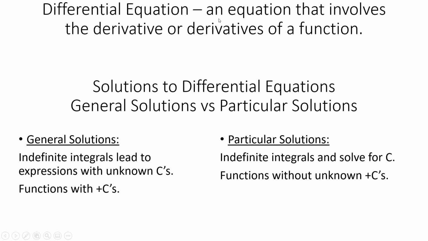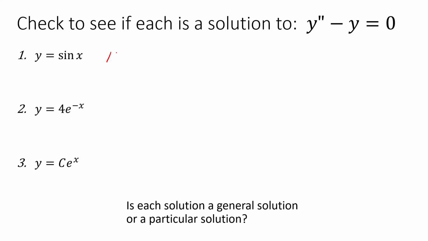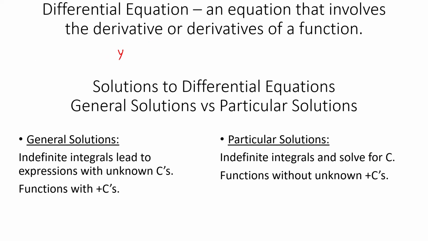So a differential equation is an equation that involves the derivative or derivatives of a function. For instance, y prime plus y double prime minus y equals 7. That's a differential equation because it involves derivatives. We could also say dy/dx equals 2x. Also a differential equation because it involves derivatives.